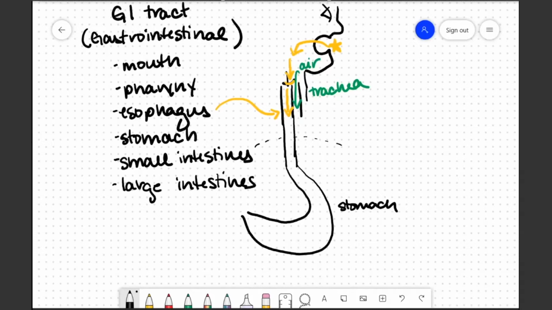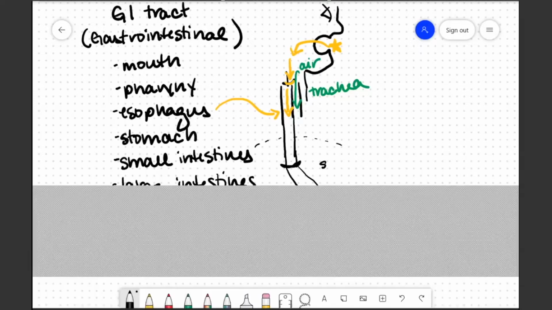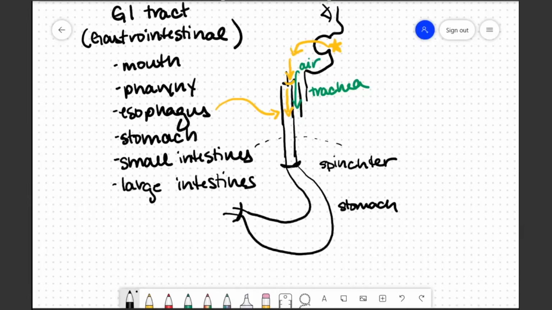It's one long tube. So this connection between your esophagus and your stomach, and then coming out of your stomach, there will be another connection. These two connections are going to be called sphincters. Sphincters will essentially close off this tube, and it constricts the tube. So the sphincter that is going to be at the bottom of the esophagus and at the top of the stomach, so that's the same connection point, that is going to be right here. This sphincter is going to be called your gastroesophageal sphincter.